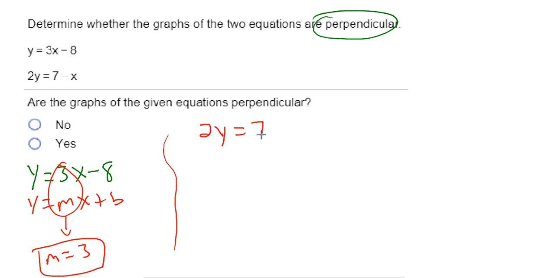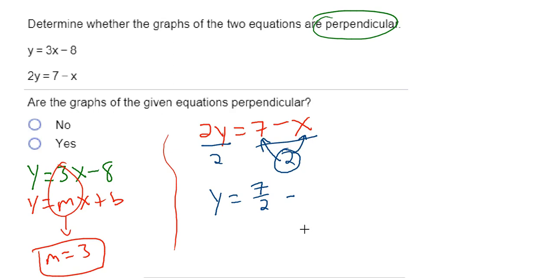What is the slope of the second line? We'll have to do a little bit of work to find out because it's not quite in slope-intercept form, but it's pretty close. We just need to get rid of the 2 here. Get y by itself, divide by 2 on both sides. We get y is equal to 7/2 minus, now this one's a little bit tricky. I'm taking the 2, dividing into each one separately, getting the minus sign here, and then x over 2, I'm going to put the x to the side of the fraction. The 2 will stay on the bottom, and what will stay on top is a number that you don't actually see here, an invisible 1. We have 1x here, so that 1 will be on top. So we get 1/2 x is the way you want to write that.